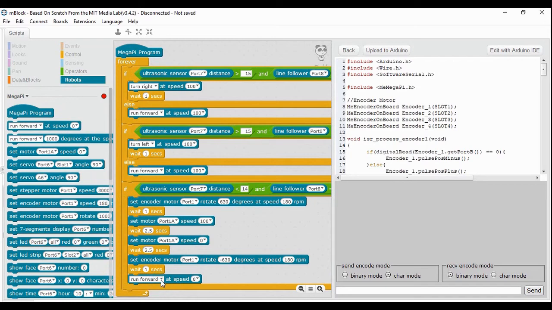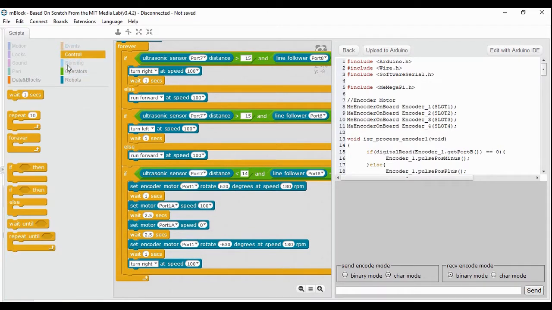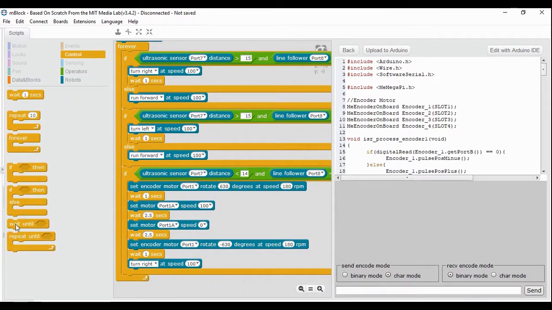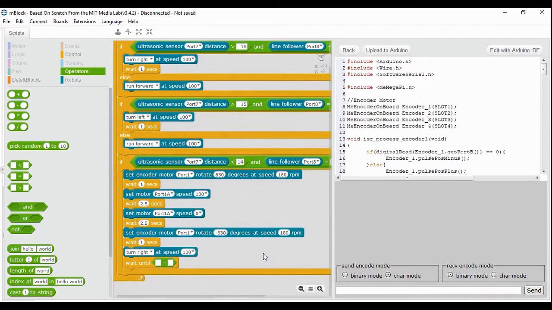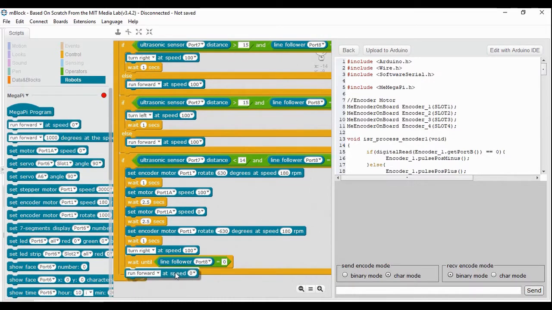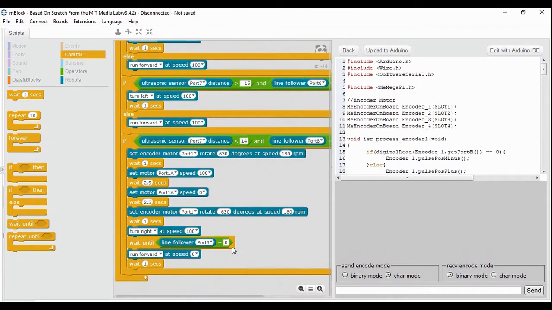Place a turn right command at the speed of 100. Now we want the robot to turn back and move in a straight line with the object. To do that, we will program the robot to turn until it detects a black line and then move along it. From the control list, select Wait Until. In the hex groove, place an equals hex block. In one side, place in a line follower and in the other type in 0. Drag a move forward block at the speed of 0 and a wait block.